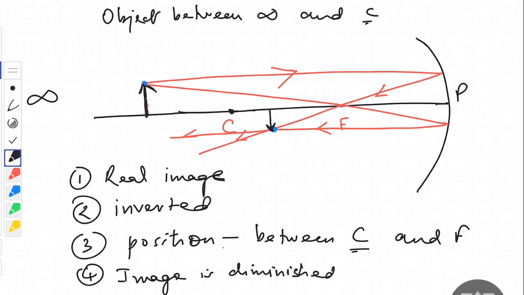This is the first ray diagram we have done, and I want to make sure every one of you has understood this very, very clearly. Any doubts you can ask me, because the rest of it is just the same principle. It just looks hard, it is not hard at all.